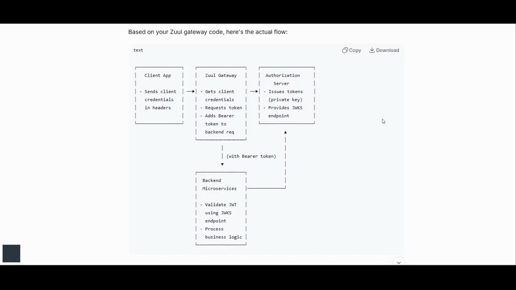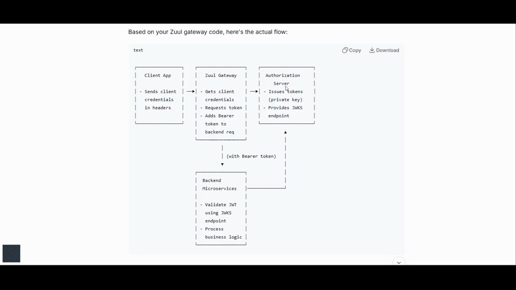We need to notice here that when you send your client credentials, that is the client secret and the client ID, in the header, this is first received by our Zuul gateway, and the Zuul gateway will request tokens from the authorization server.